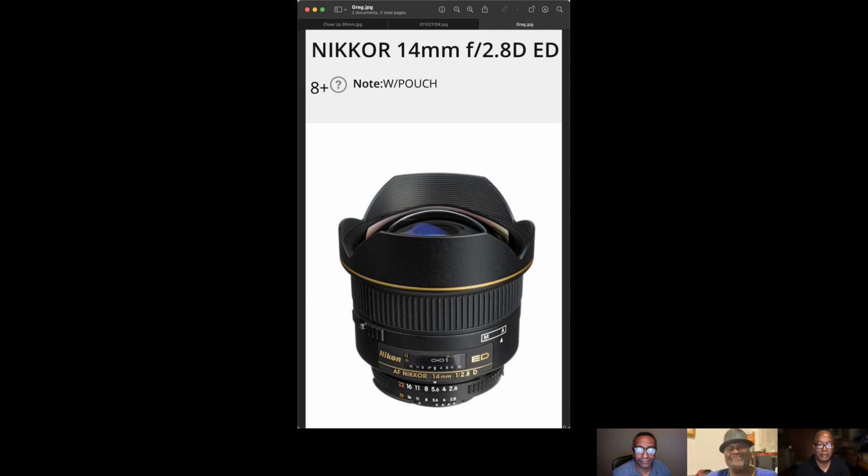I got that as a training, but as far as primes go, 50 was fine. But it didn't allow me the field of view that I really enjoyed. So if I were to go prime, I would go for something like an aspherical 14mm and a fast lens, 2.8 or smaller. I know we start getting into some pricey numbers, but a nice fast 1.2, if I could find it, costs a few thousand, I'm sure.